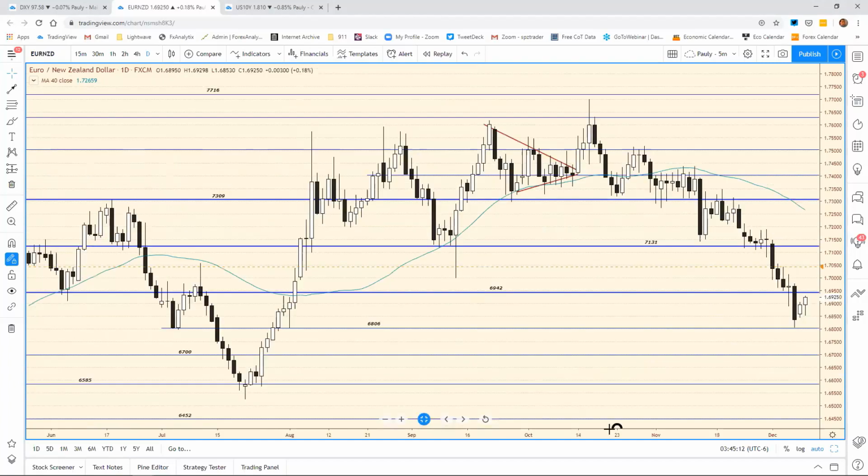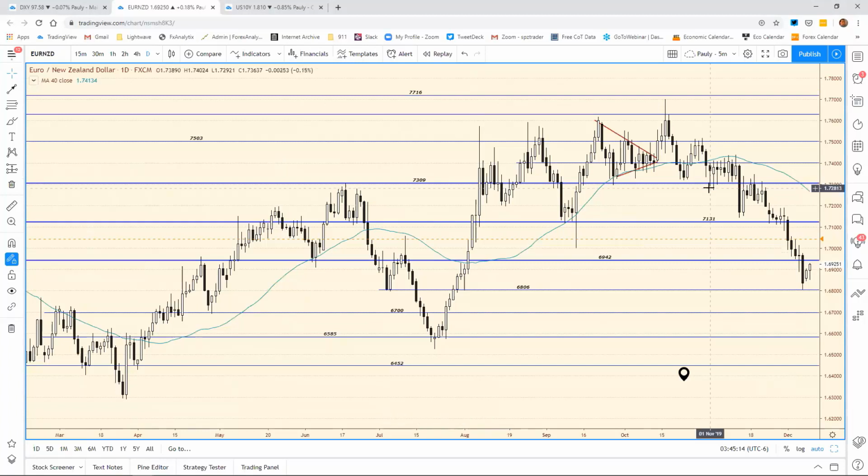This is not unexpected because look how this has completely fallen apart here. I still kept this from when we looked like a fright. We got a fake out to the upside. The market comes in and we stay hanging around this apex of this triangle. You see how that was so key there? And then we finally break lower.